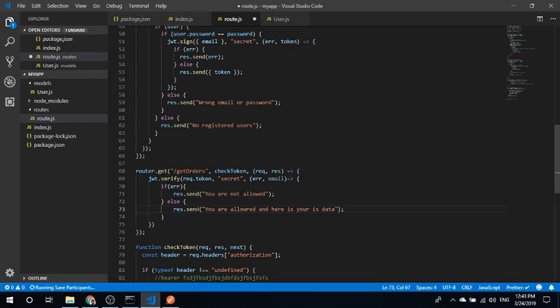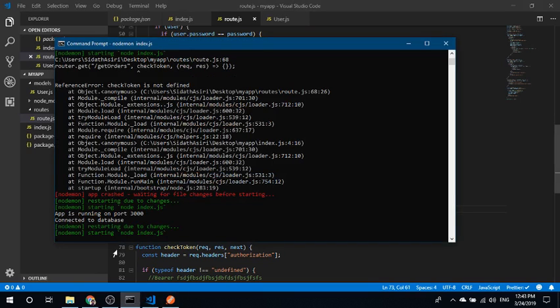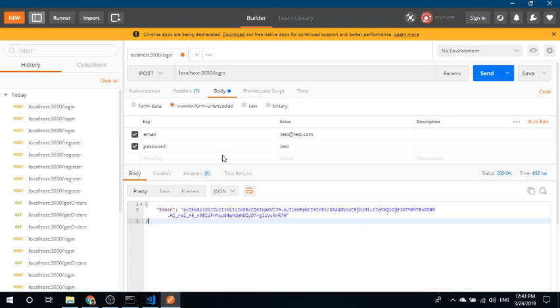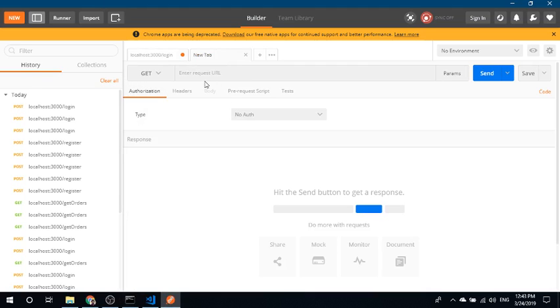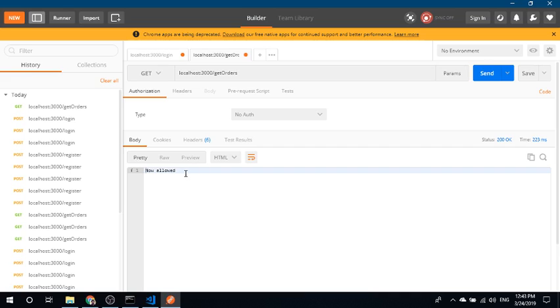Right? Now let's check whether this is working fine. Nodemon is restarting, and now let's make a get request to localhost get orders without specifying the headers, the authorization token. Let's see what happens. So we will get a message, you are not allowed.